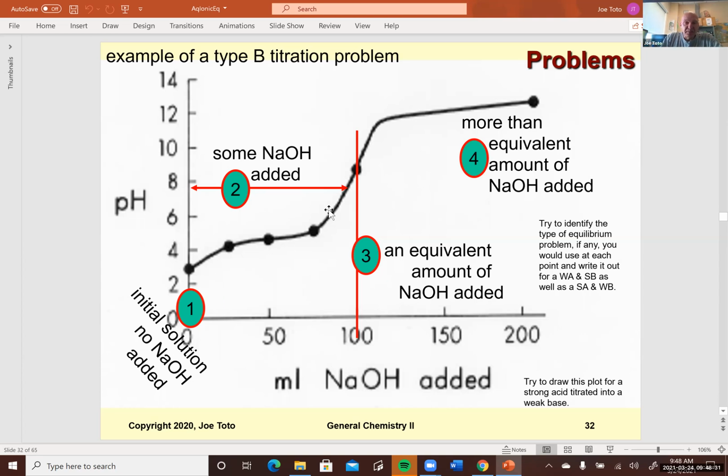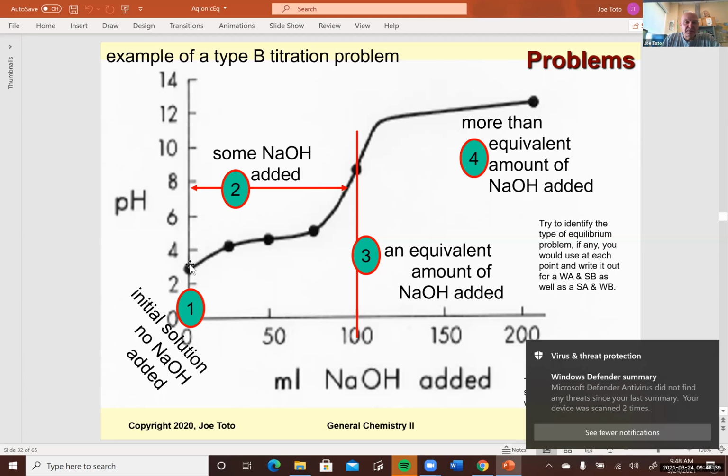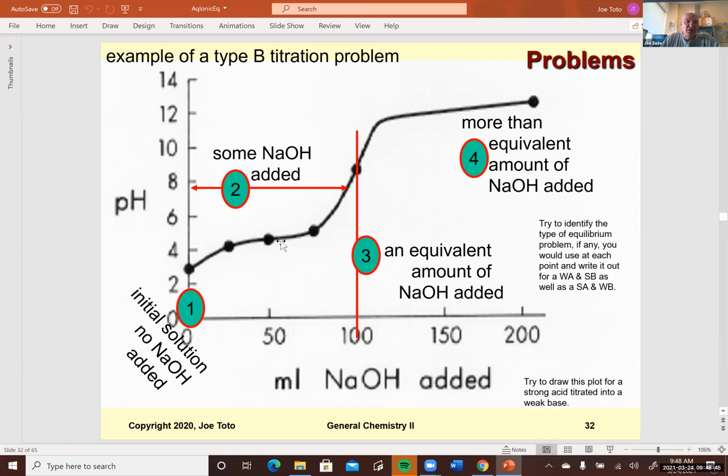And I recognize from the shape of the curve here that it's probably a weak acid because it starts up higher and it's slopier here in the middle, whereas a strong acid, strong base titration is flatter down at the bottom. And then it goes through a large inflection region for the strong acid, strong base titration. So this is probably a picture of a weak acid that's getting titrated. And I know it's the acid because it starts out acidic, and then I'm adding in the base.